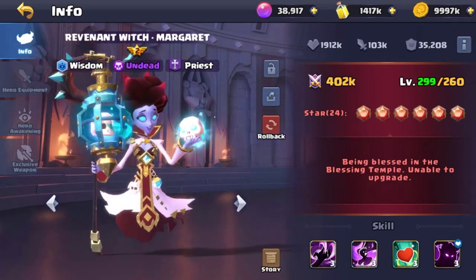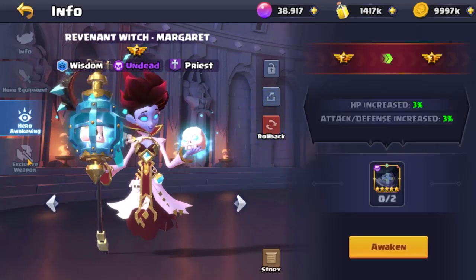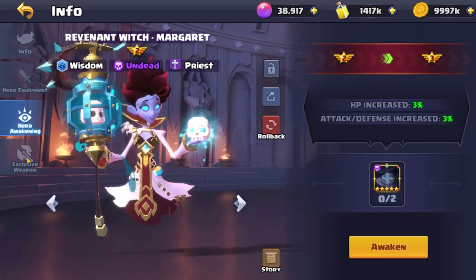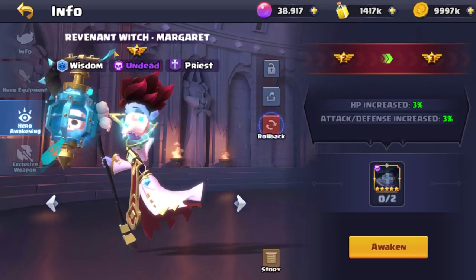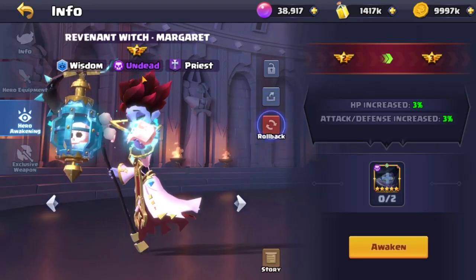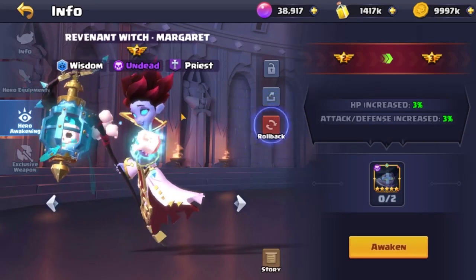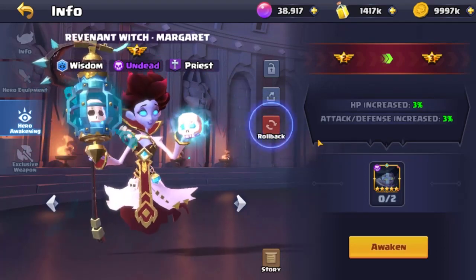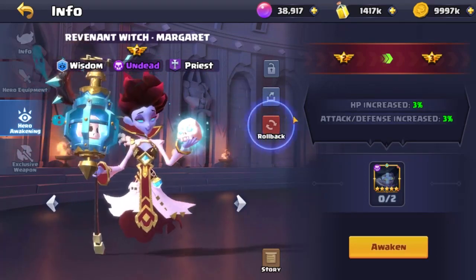Margaret is the one you want to go for. Get multiple copies of her. It's going to make you even happier having more than one Margaret in your team. I'm going to reset my Margaret, take her back up to 11 star, and then do another one. That's what I'm going to do on this account. But I do need 4 more copies to be able to get 2 11 star Margarets.